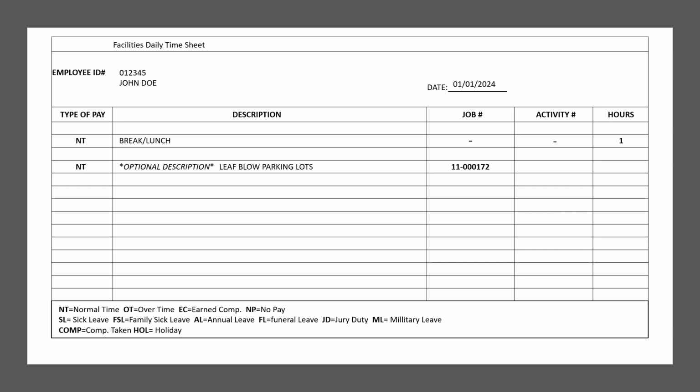Great job. What activity do you think leaf blowing would be considered? You got it. Cleaning surfaces. Make sure when you write the activity on your time card to use the abbreviation. In this case, it's clean. Okay, let's write down the amount of time we spent on this activity in the hours column.